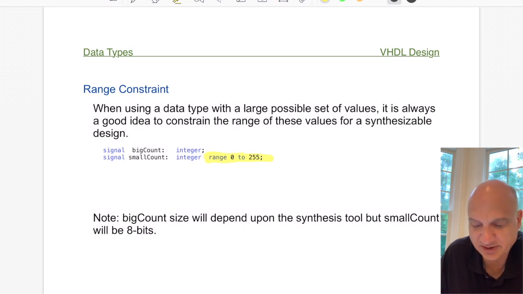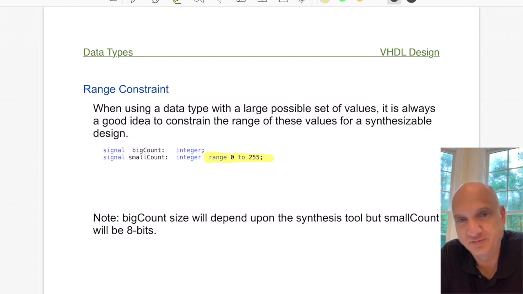So what happens is when you declare an integer, if you don't specify the range, it's up to the synthesis tool to decide how big you need that to be. Now remember, the synthesis tool may not know what values you're going to be putting in on the integer, because that might be, say, an input to a component that you're using in your design. So it can't know prior to implementation what the value is going to be. So it will pick a default size, typically 32 bits, to represent that integer value. But if your counter is only going between 0 and 4, you've just wasted a lot of bits.